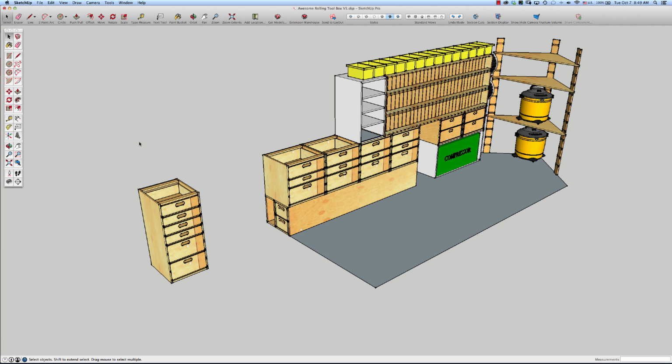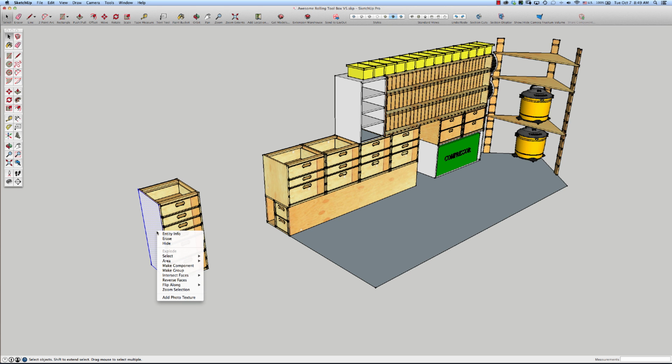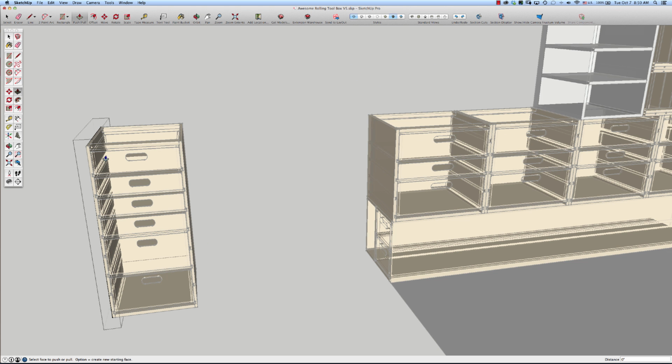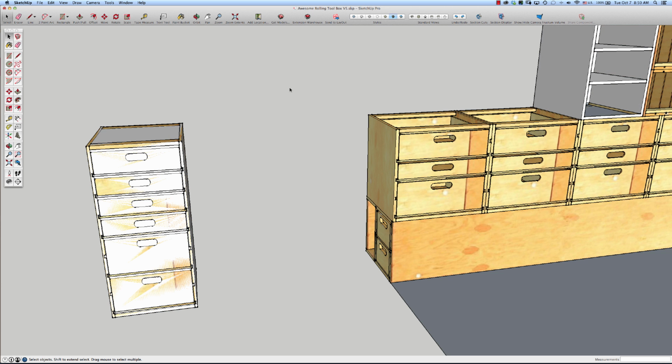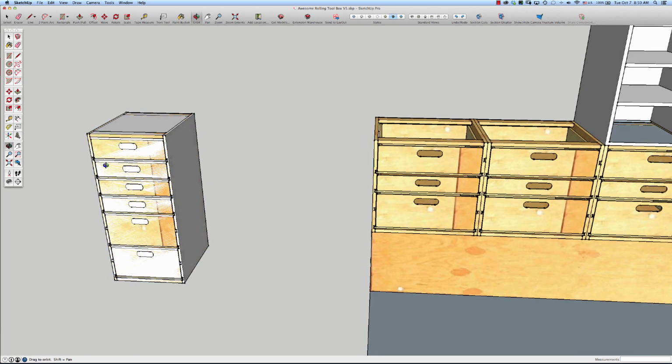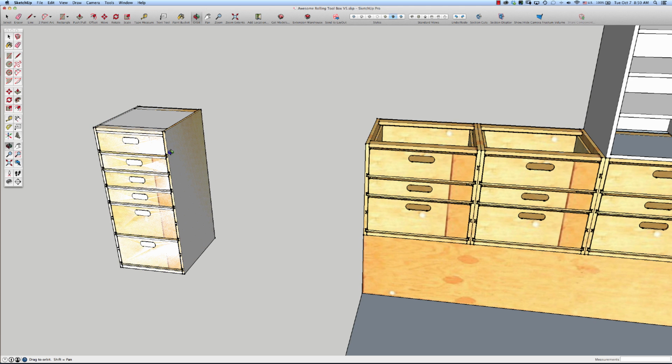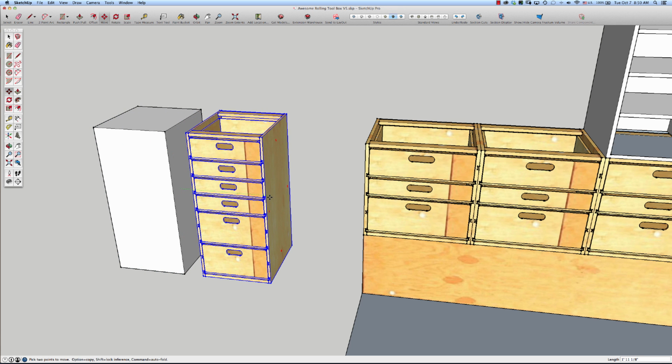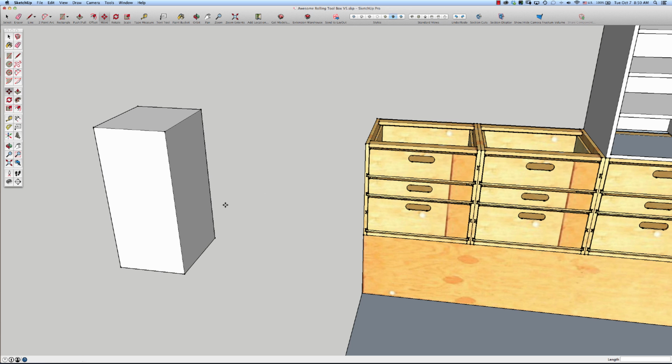Just take the rectangle tool and I am going to come up the side here and create a plane, and then I'm going to double click, right click, make a group, push pull, and bring this across there. And if I turn off the X-ray tool, I've got now a block that is the same height, depth, and width as the other blocking I was using. So I'm going to take this one and delete it. And this is traditional blocking, and this is what we'll use for the design.